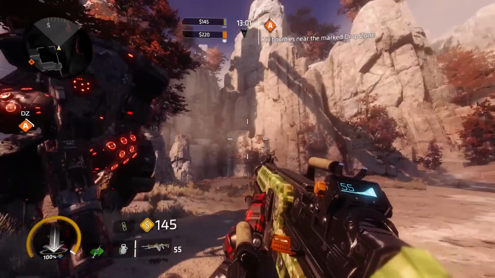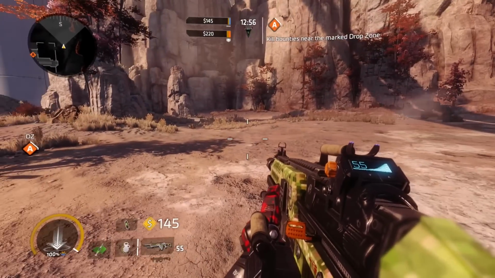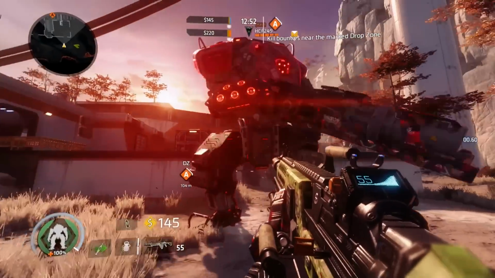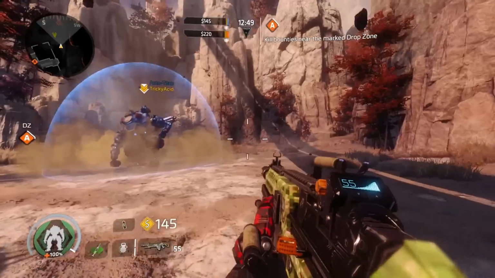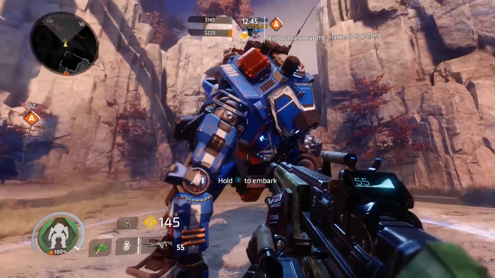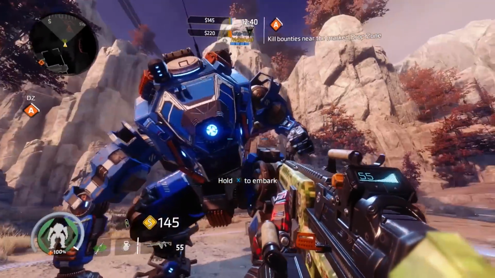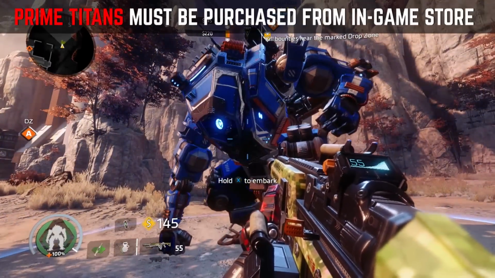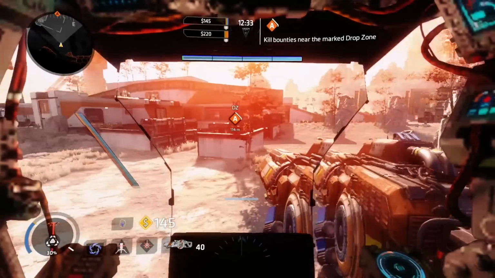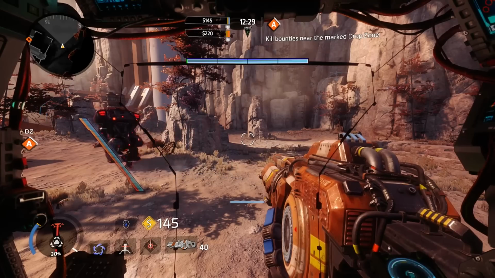So, to conclude this video, alright, Haiti, you can stop following me now. You're freaking me out. Let's get both of the Prime Titans out. So, Haiti is sticking with Scorch Prime, and I have got Iron Prime right here. Now, bear in mind, guys, like I said at the start of the video, in order to get either of the Prime Titans, you do need to purchase them from the in-game store, and they will cost £3.99 each if you're from the UK. However, the currency will differentiate depending on which country you're from.